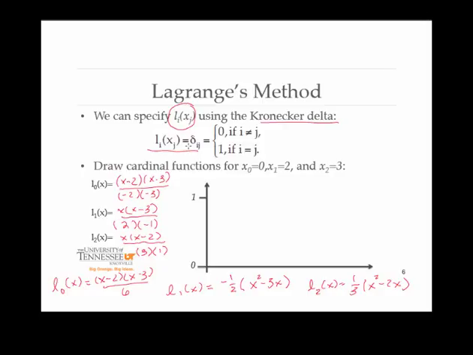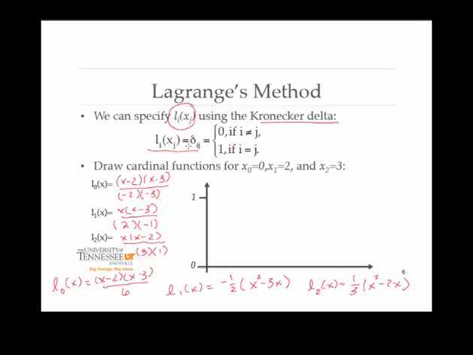So I'm going to draw a picture to illustrate what these cardinal functions look like as we take the linear combinations of them to construct the appropriate unique interpolating polynomial. If we did that for this particular case of x0 being 0, x1 being 2, and x2 being 3, those are just the x coordinates. So we haven't said anything about the y coordinates. That's not really what I'm going to draw. Just simply want to see what these cardinal functions look like. And they're completely determined by the x coordinates. So I'll say that again.